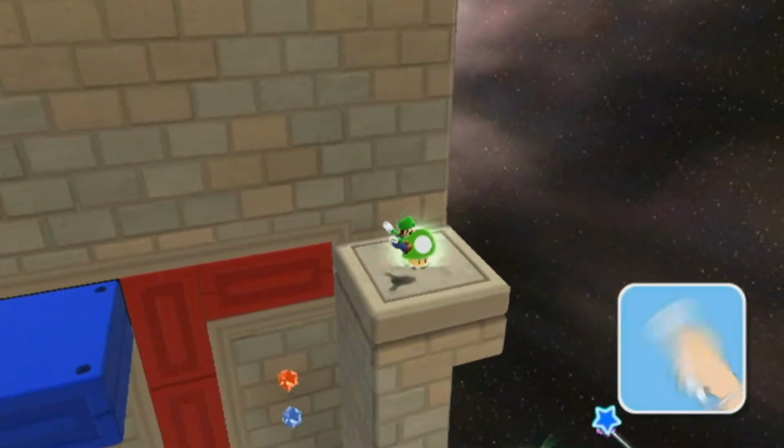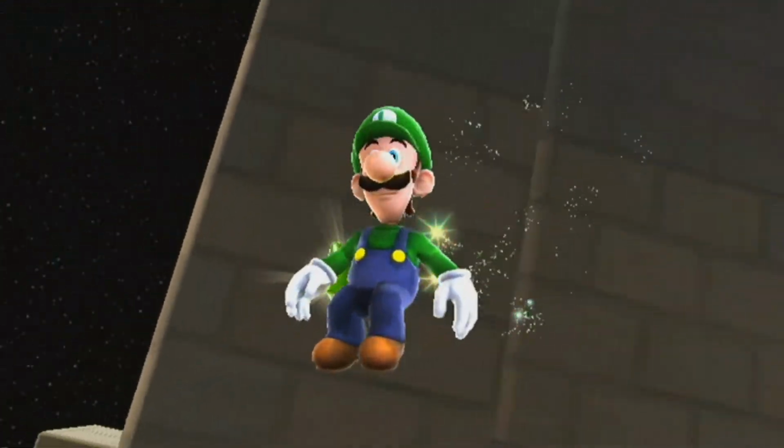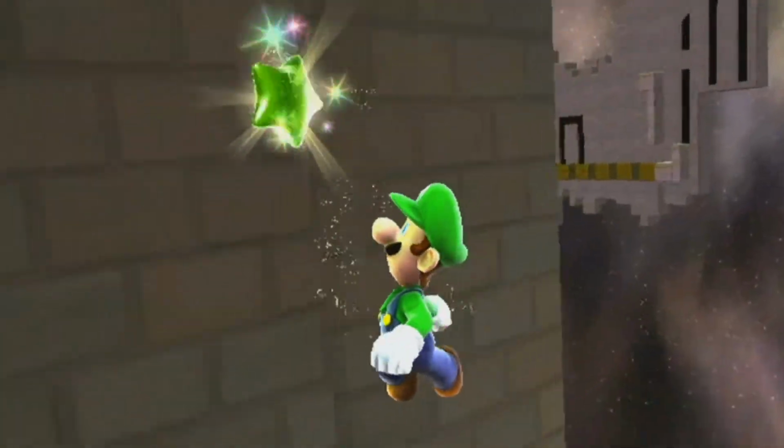You just want to get over here, get rid of any garbage we have, and head straight into the green star. So that's cool.